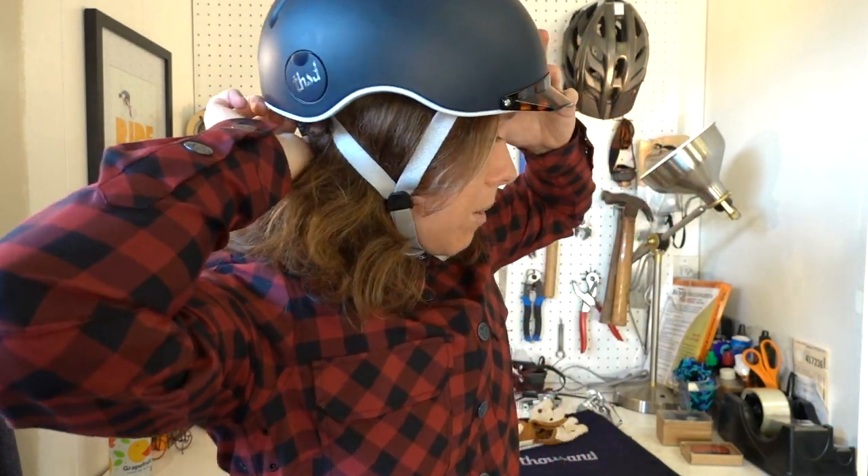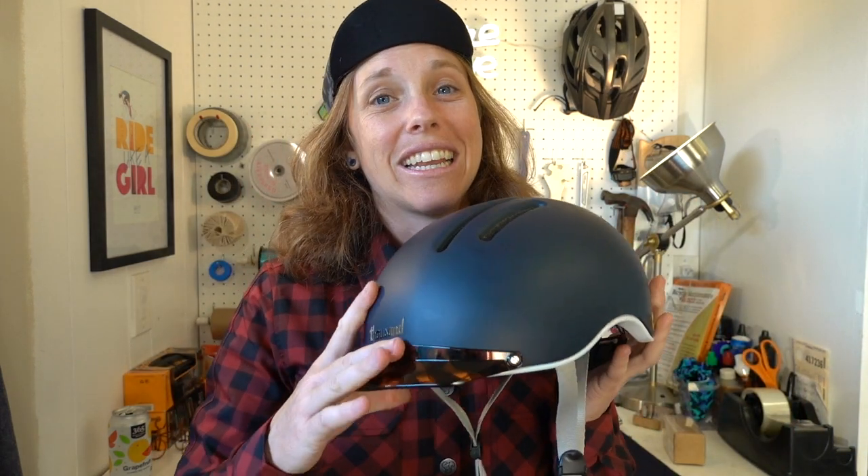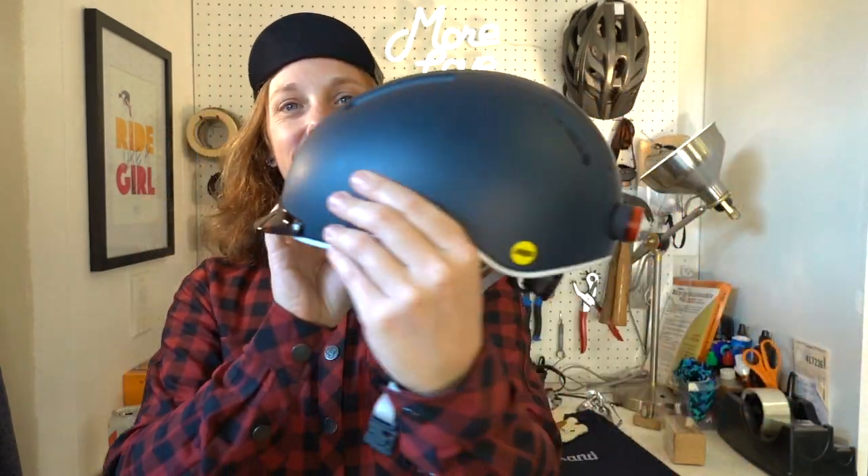Another thing I like is that I find it very comfortable — that's really, really important. Our longest ride with this helmet was about 25 miles and I was really liking the way it feels on my head while riding. I got some compliments too, which is always nice. I also love the magnetic chin strap — no fiddling with a buckle — and the turning wheel in the back so you can tighten it to your head shape. The integrated light is a massive perk: take it off easily, slam it on, and it turns itself on.